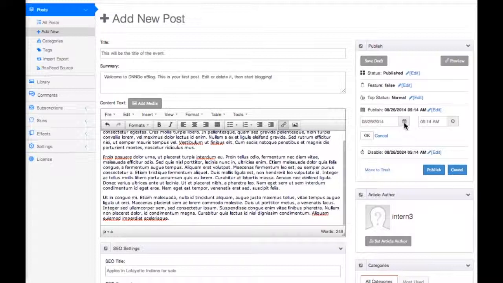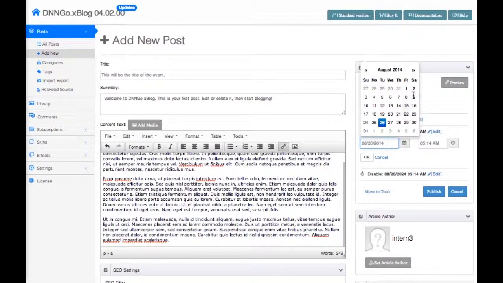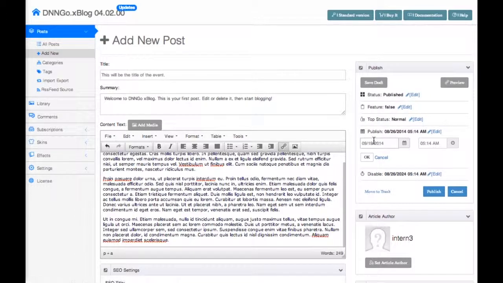So if you're sitting at home on the weekend and you know that you've got 12 events coming up in the next 12 months, you can come in here and specify the date that you would like for this item to go live. And then on that date, it will automatically take what you've written here and put that up on your website at the time and date that you specified.